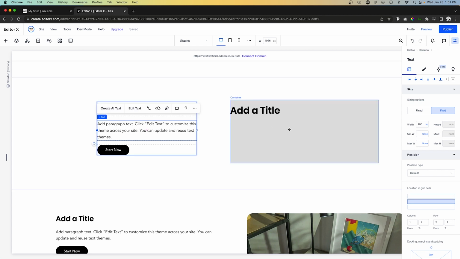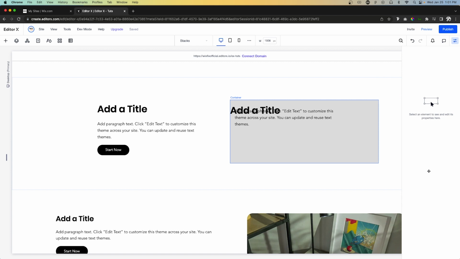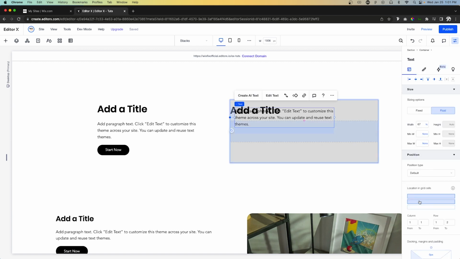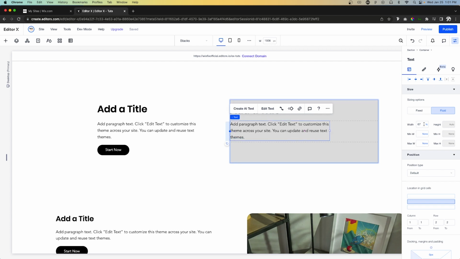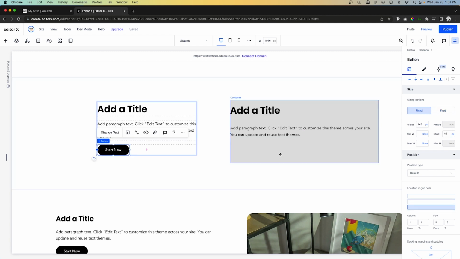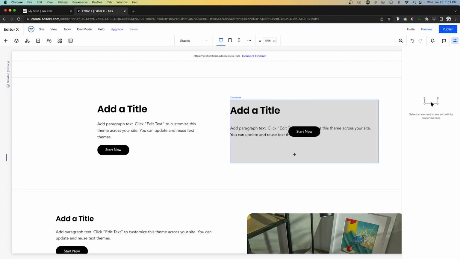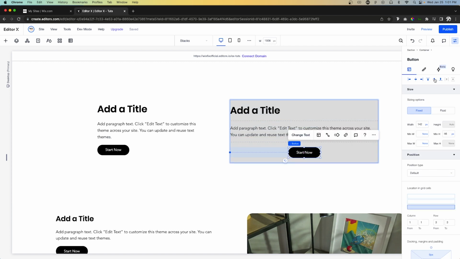Then let's do that for the paragraph, but we'll make sure we place it in this middle grid cell. So middle grid cell, align it to the left, middle, and 100% width. And last but not least, we'll grab this button and we'll place it here in this third row. Just like that. We'll center it and send it to the left.